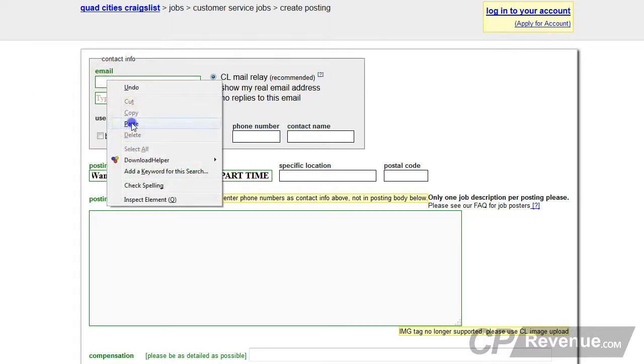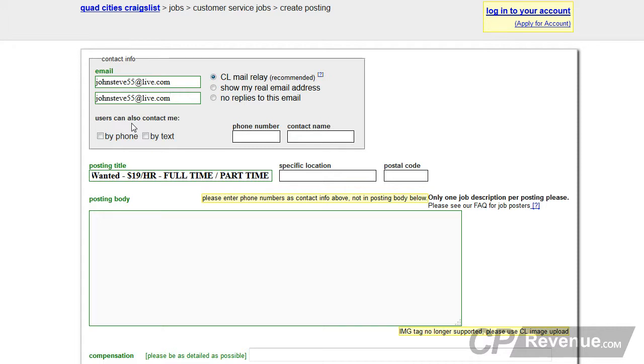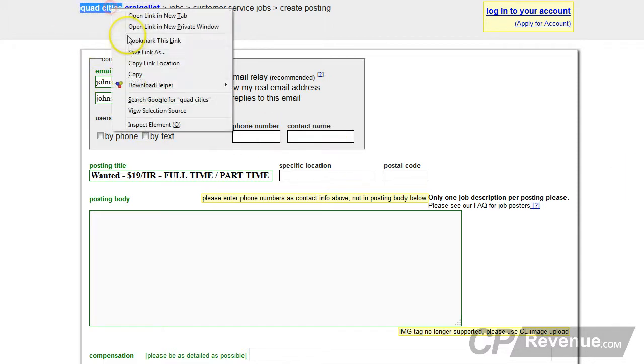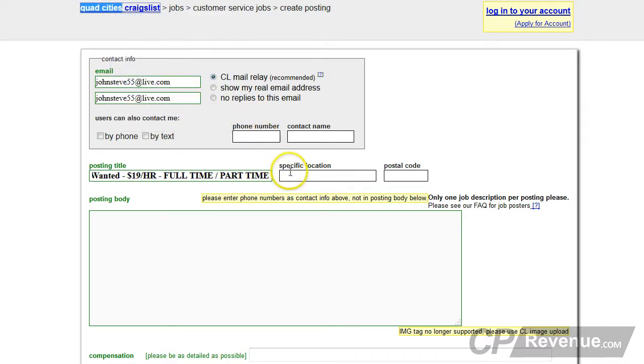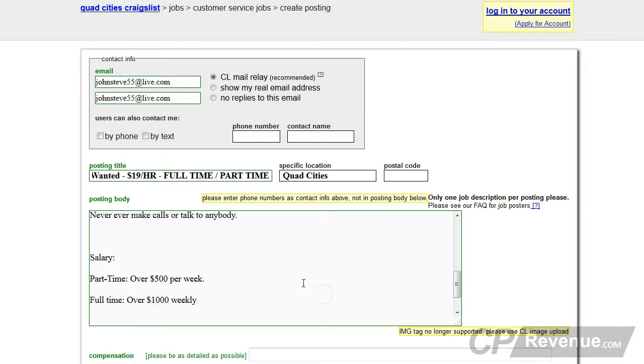Got my email. Location is Quad Cities. You can see I'm big on copy and pasting here. My article, I'm sorry, my ad.